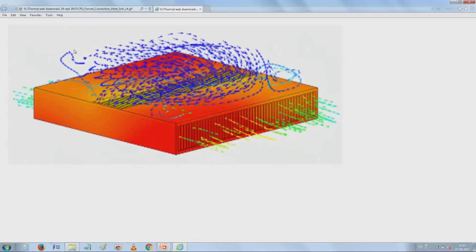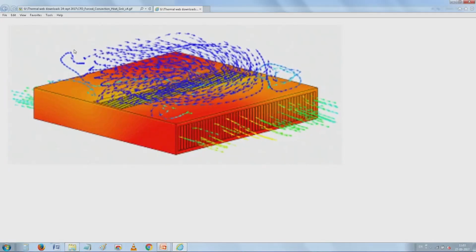One thing you would have noticed is that in a generic case it is very useful. In a very generic case, meaning you know the fin spacing, you know the profile of the fins, and you know various things about fin effectiveness and the heat transfer coefficients. But in your individual case, these things may or may not really make any sense. As I said, if you remember, I tried to show you this phone.